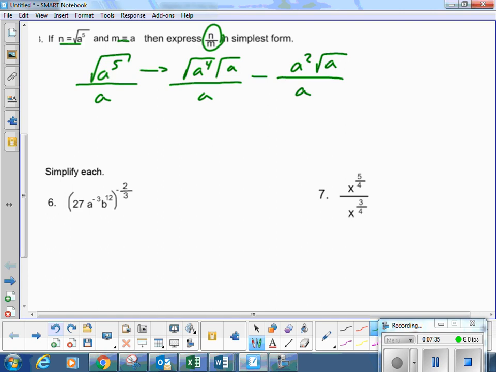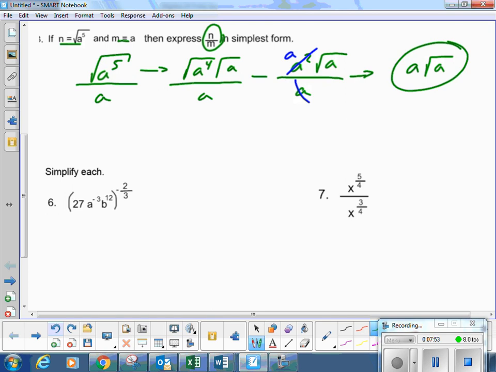Okay, now I have that. And now the two outside pieces, meaning this one and here, I want to change colors on that. This one is going to cancel one of these guys and just leave you with a single a, and that is the answer to the problem. It's going to be a radical a is your final result.